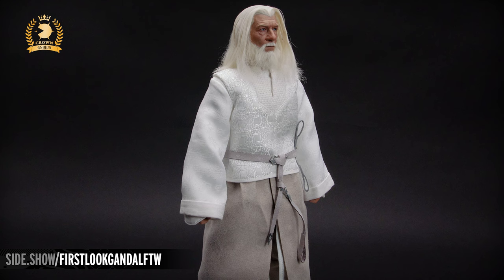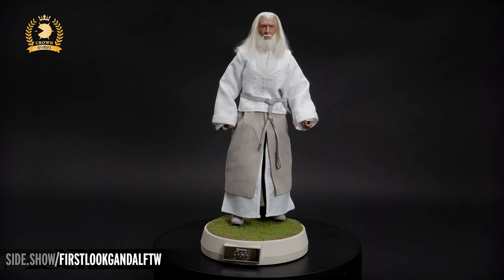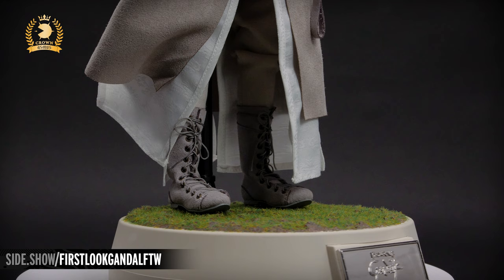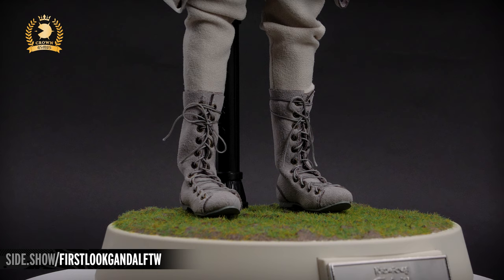On the upper area is a lattice pattern. The belts that hold the scabbard are made of real leather and come pre-tied. A second robe in warm gray hangs from the waist. The pants are cream colored cotton and are tucked into the handmade boots. The boots are soft light gray leather, a suede almost, with real metal eyelets and real hand-tied laces. The hard sole is hand-stitched to the bottom.